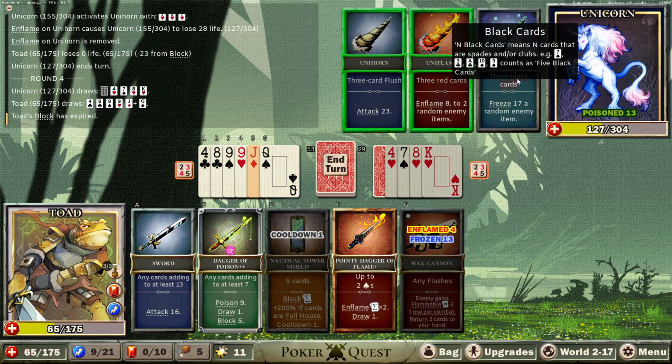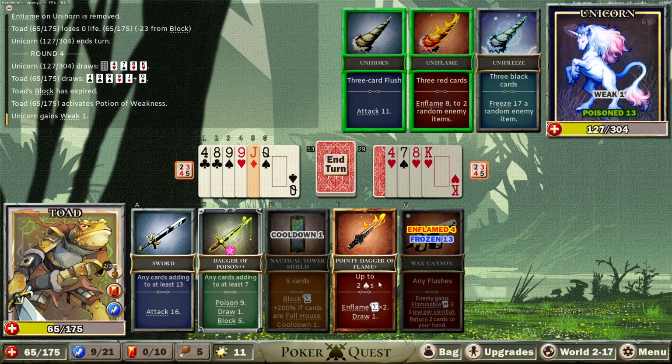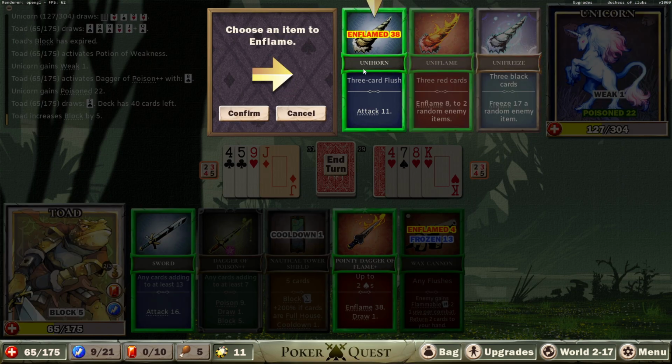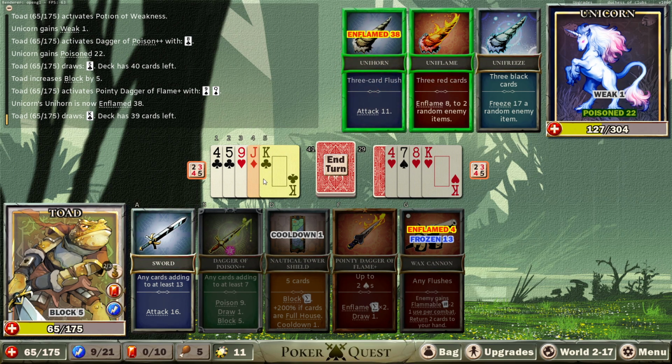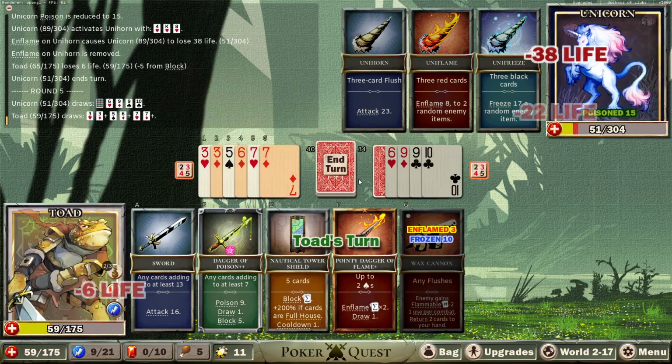Again? I have a gun. Fine. I'm gonna weaken that. That sucks. I just couldn't work around that. Nothing a little old toad could do. It's frozen and inflamed.